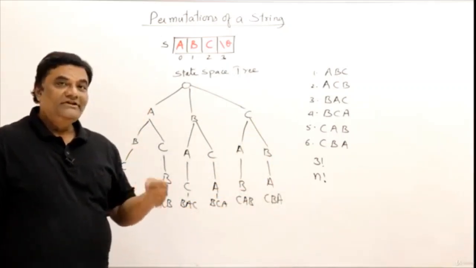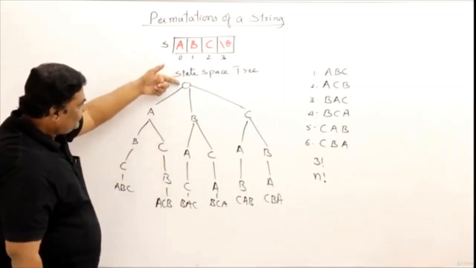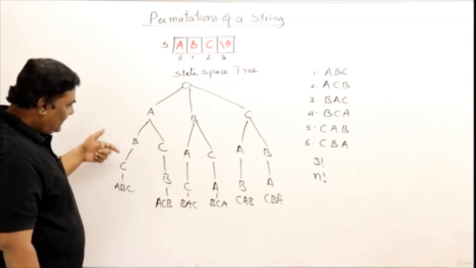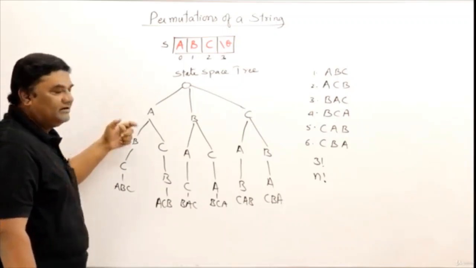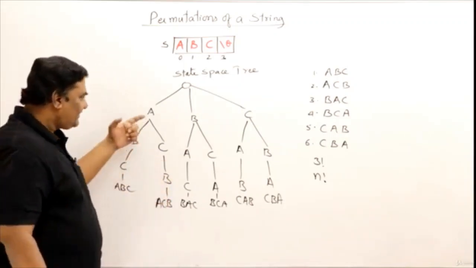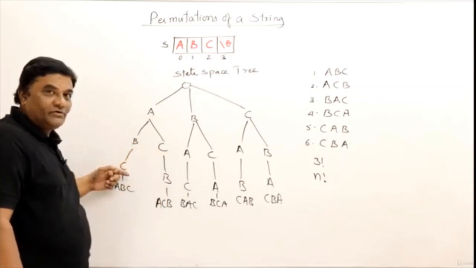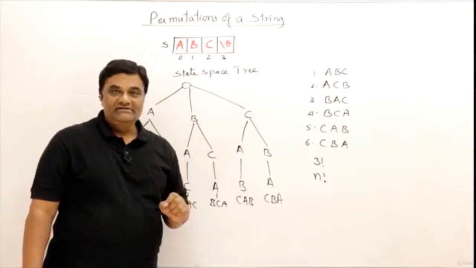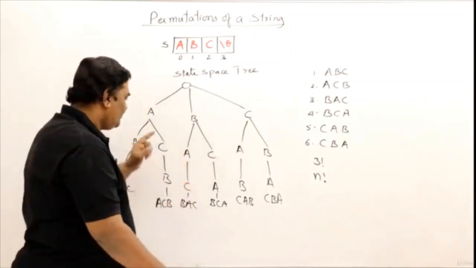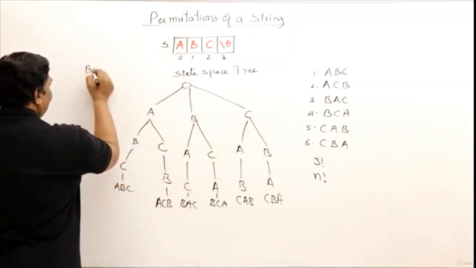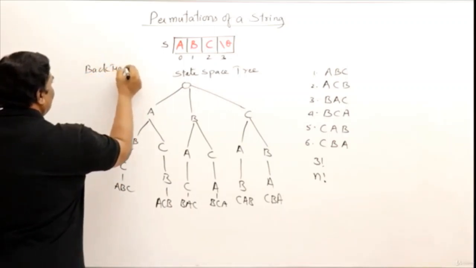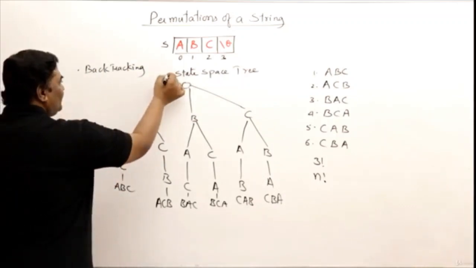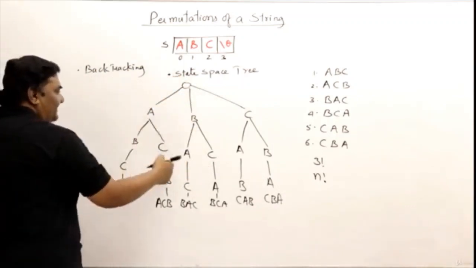Then one more thing we will observe about the tree. Start from here, go to A, go to B, go to C, go back. So again from there go on to C. So this going back and again taking another route, this we can call it as backtracking. So this is representing backtracking. So we have learned one more term. So 2 terms, this is state space tree and this is backtracking.